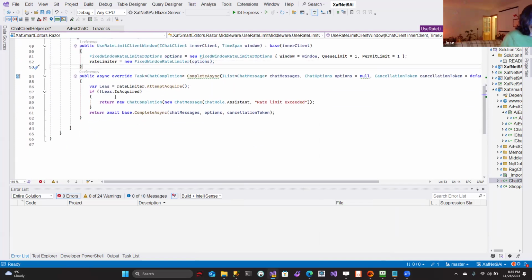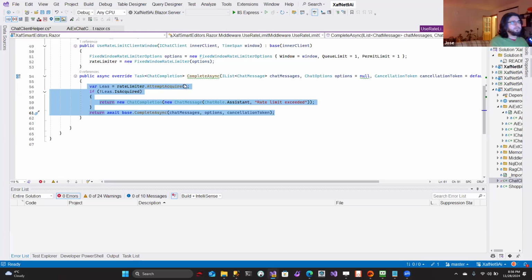So this is what is doing the magic. It is doing the locking, and if there are more requests than the count in that time frame, it will return a message, rate limit exceeded. This will not go to the AI. It will just return a message to the chat history. So with this, we can avoid people just typing one letter and sending a request to the server.